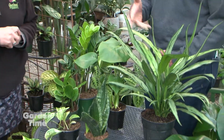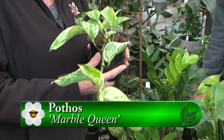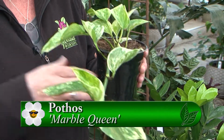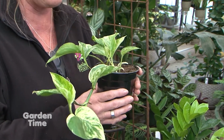Okay. So what are some of the ones that you got here? Well, of course, the easy peasy cutest one is the Marble Queen Pothos. It's great for a trailing space. Again, it can handle low light. It can handle a little bit more light. Watering, it's forgiving on the water. If it dries out a little bit, it's not going to croak on you. It'll just perk right back up.